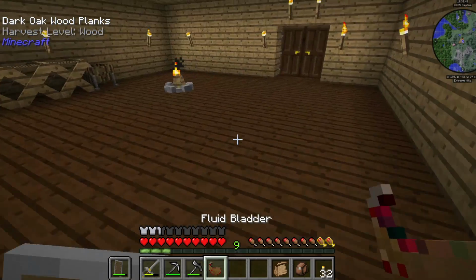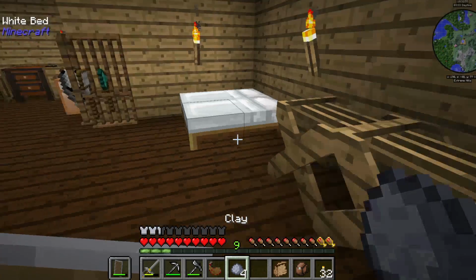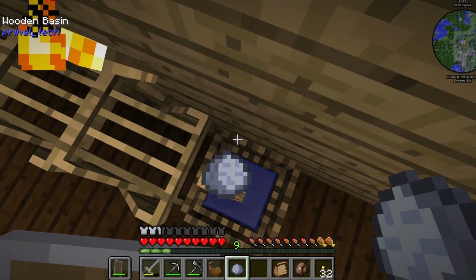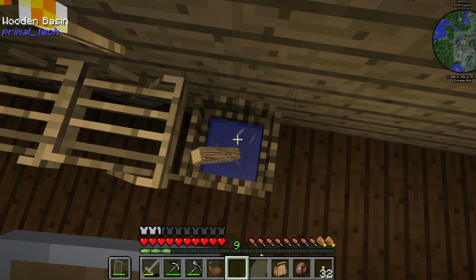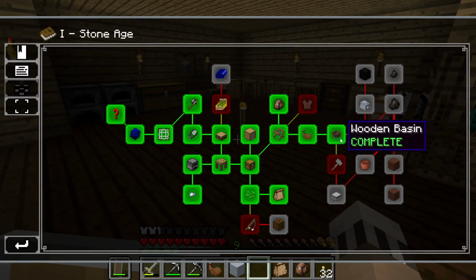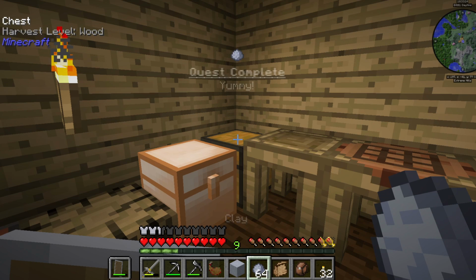So yeah, to empty the fluid bladder, like I showed you, just right click on the basin and there you go. You can make a couple of things in this basin. The first thing we want to do is throw 4 clay in here. Whoops, you don't want to throw it like that. You want to just right click on it, stir it up. And there you go, you get a clay block. Really? And that's why it gives you the 4 clay. Now before this, we did get a bunch of clay here. There we go, get that achievement off.